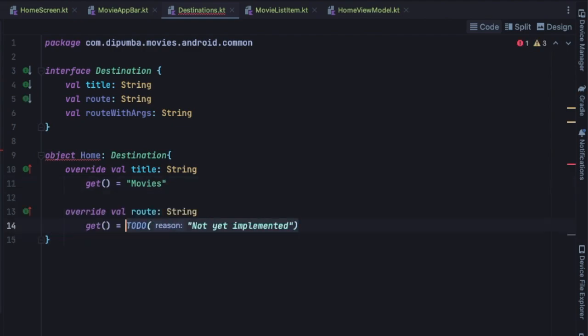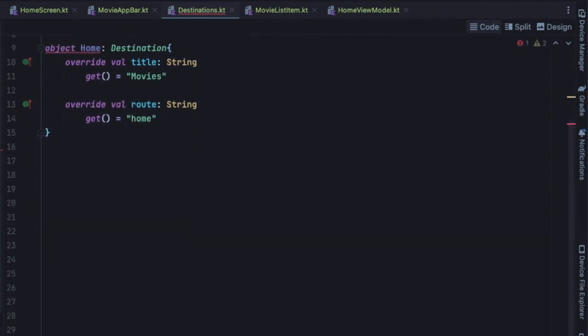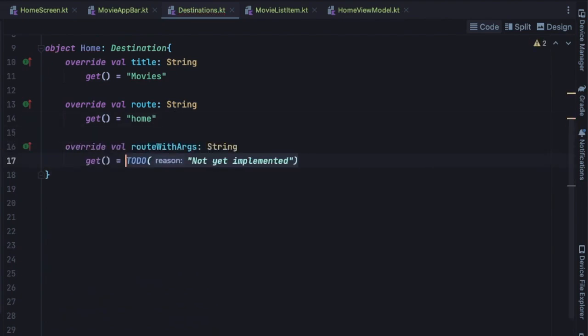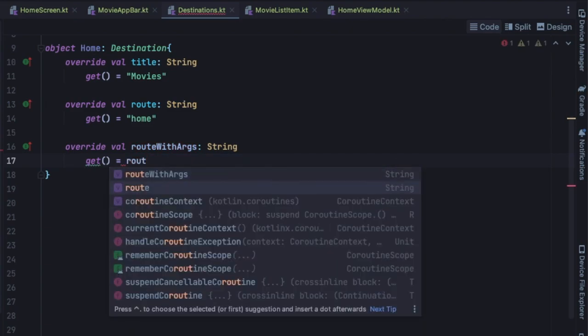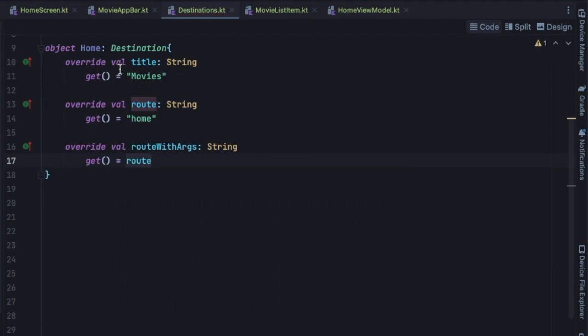The route, this will be home. So let me have a little bit of room. We have the route with args. So this will be, we just use our route, since for the home destination we don't need to pass any argument.